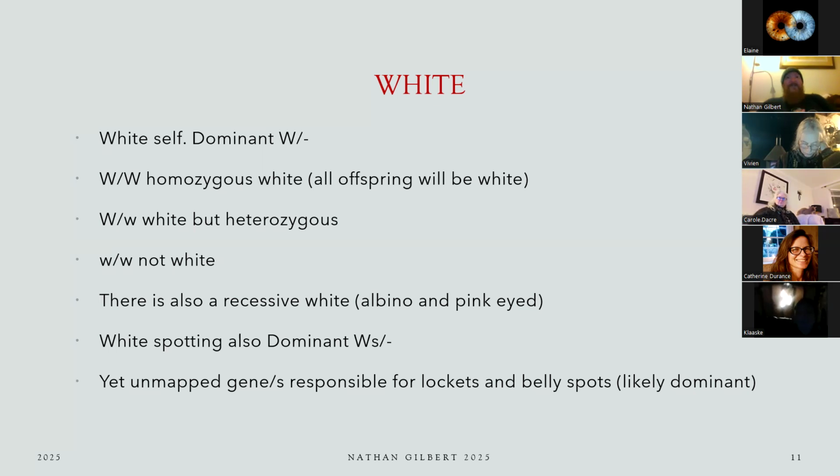And because there's no genetic test for it, you can't tell if your cats are carriers. We just know that it's dominant, so it would be best not to breed from an Abyssinian or a Somali with a locket or belly spot, because it will likely throw quite high numbers in its offspring, and then everybody ends up in a mess because it's a disqualifying feature at shows.